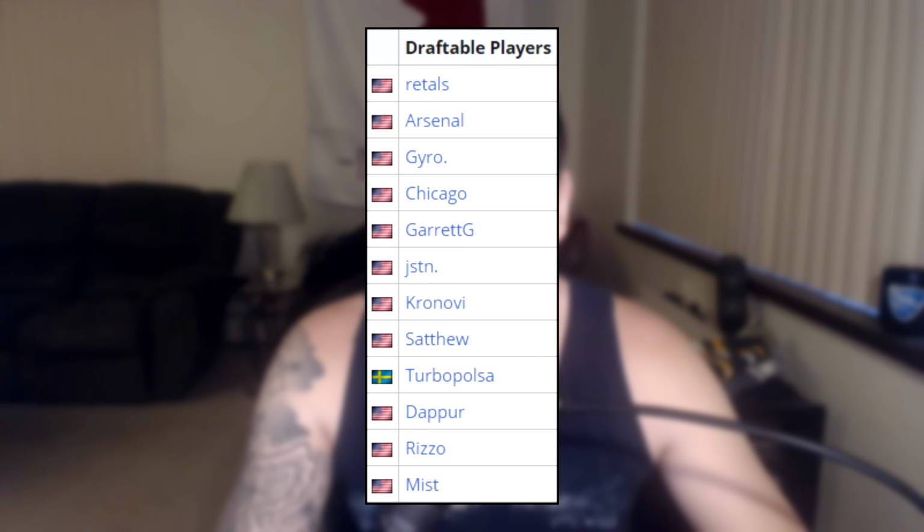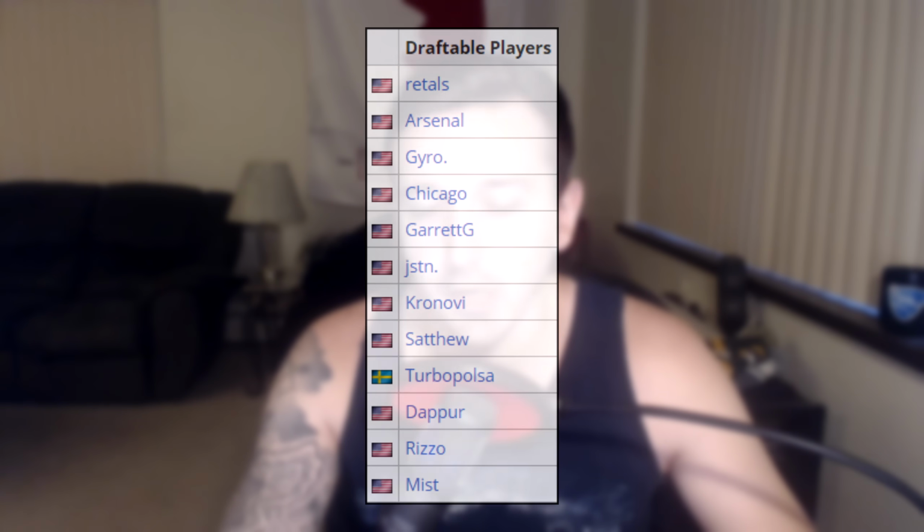I enjoyed the watch. And we've got NA going on tomorrow. North America tomorrow will start at 3 p.m. Eastern. And the players that will be drafted will be Reddles, Arsenal, Gyro, Chicago, Garrett G, Justin, Kronovi, Sathu, Turbopulsa, Dapper, Rizzo, and Mist. The only one I know for sure is CJ says he has to have Turbo because Turbo wins. He's the clutch, he's the enforcer, and he does whatever he can to get those victories.